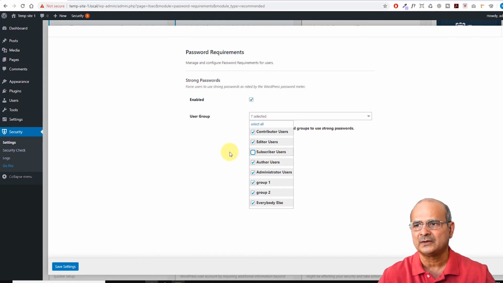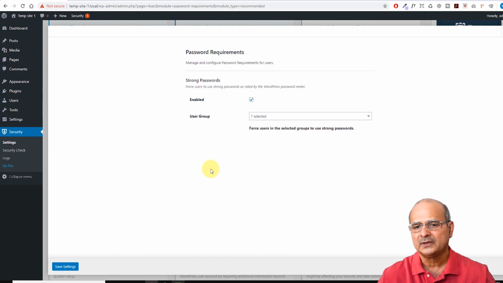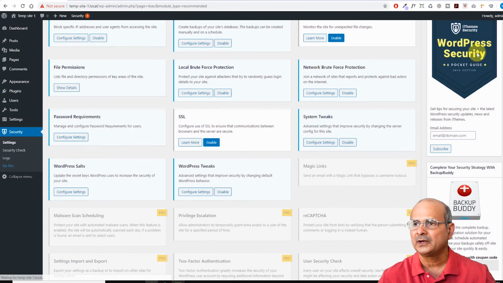If you select them, it will leave the rest of the groups with the stronger password enforcement. So your choice. I don't suggest leaving any user on your website with a weaker password. Whatever you prefer, after changing it, save settings and then close and go back again to our main setup menu here.